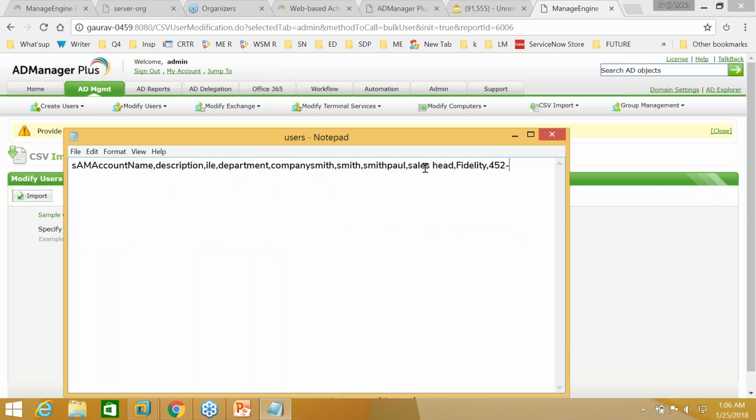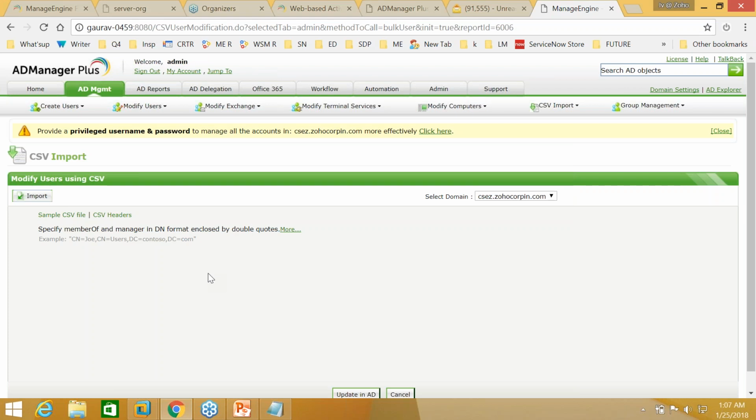Yes, that's going to be possible. What I have to do is I have to just say SAM account name, which is the unique identifier, name of the user. Okay, it's going to be Jim Jake, and leave the description empty and go on extending the list. So this way, I'm prompting the product to do a bulk modification for this attribute, which is the SAM account name. And since the description is going to be left empty, the corresponding value is going to be overwritten or flushed with an empty hash right here. So that's the benefit of this modification template. It not only helps you modify to new values, but also it helps you to flush values for a specific attribute in one single go. So that is another interesting use case.